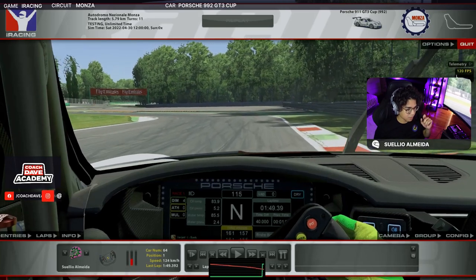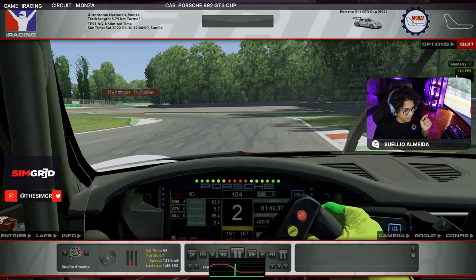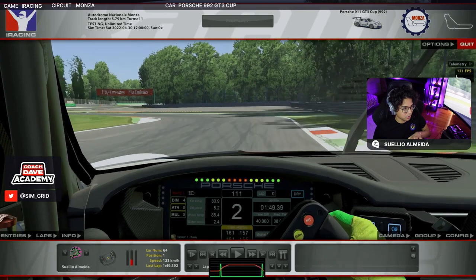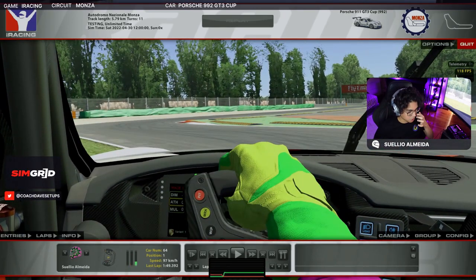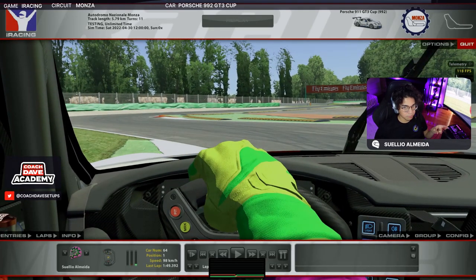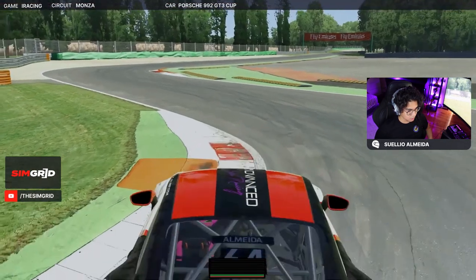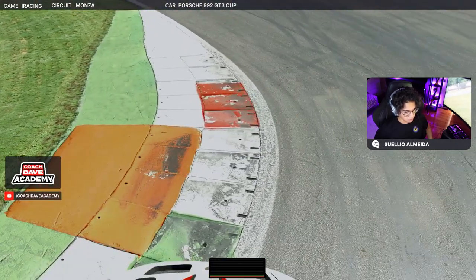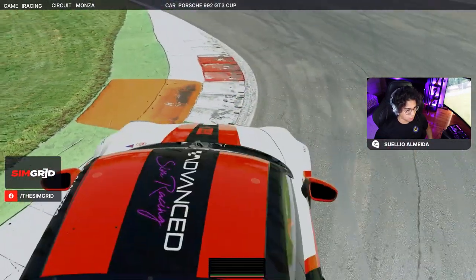And here, kind of similar, I think, with the second gear, but I ended up turning a tiny bit earlier than the gear shift to second gear, but it's the same idea. I'm trying to synchronize the second gear here and cutting as much as possible this little curb without getting an off track. Before, we could cut a little bit more, but now with the updated off-tracks in iRacing, we cannot cut it that much. So as you can see, the center of the car, if it touches this orange curb, well, it's kind of, more orange. This is red, this is orange. We end up getting an off track.